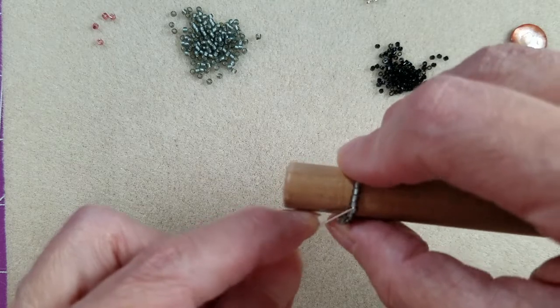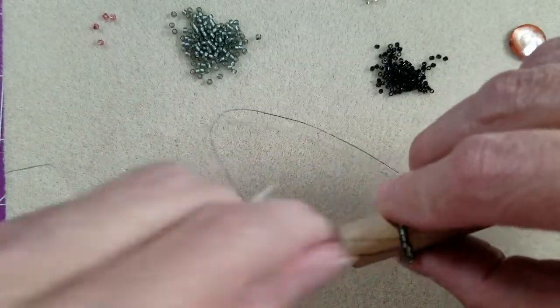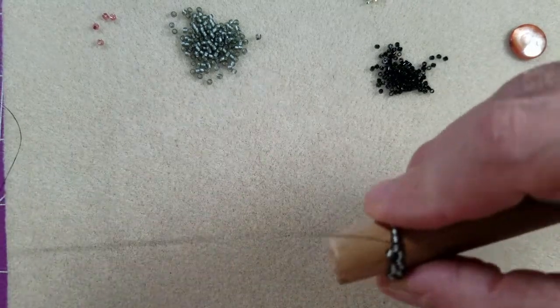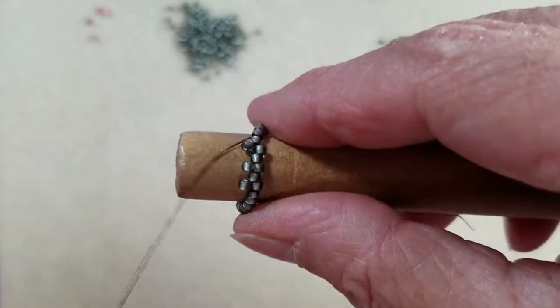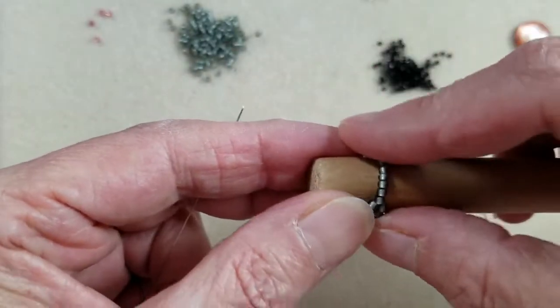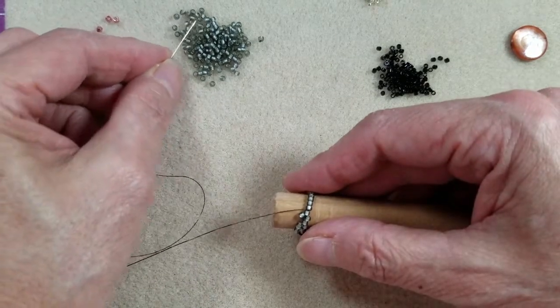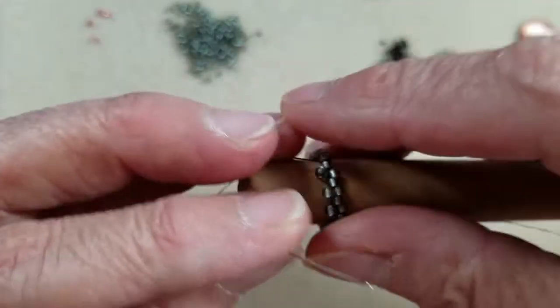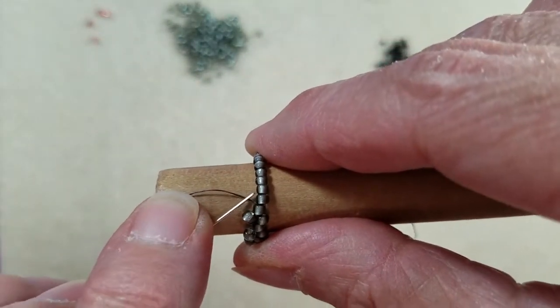And I'm not the most graceful at this stitch, but I can get it done. Just takes me a little time. And I'm going to continue on until I've worked myself all the way around this beadwork. I'll show you one more, and then I'll meet you back as soon as I'm ready to add my last bead. So I'm going to pick up one. I am exiting from this bead. I'm going to skip that bead and go through this bead.